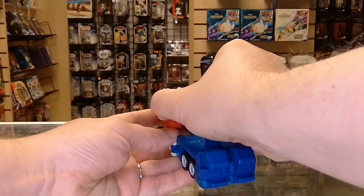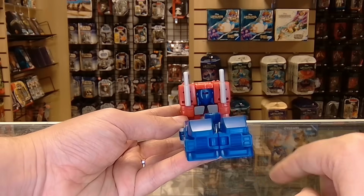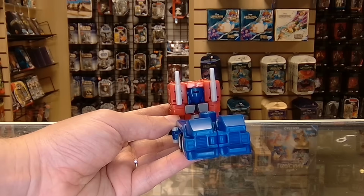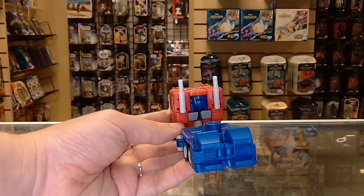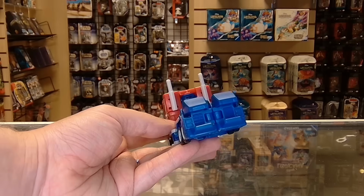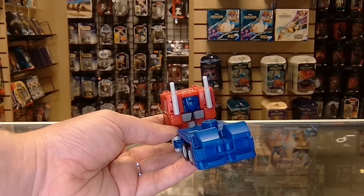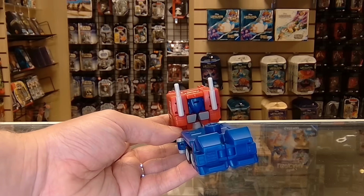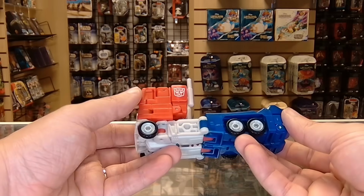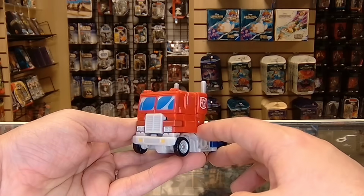Oh, also, head. It's there. It's right there. There's no panel. There's no nothing to hide Optimus Prime's head. If you forget to rotate the head during transformation, it's hilarious because he's just staring out the back upside down like a horror movie.